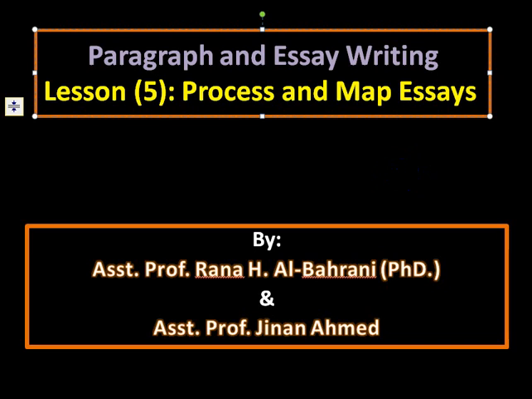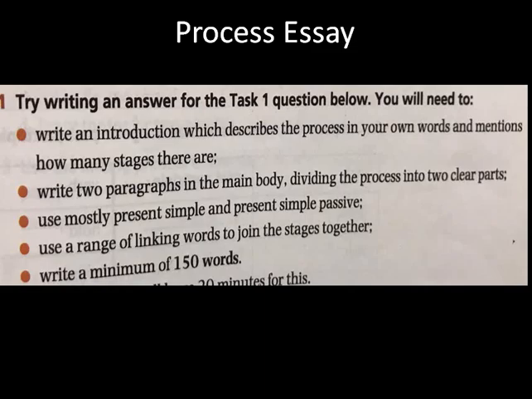So in these slides, we are going to learn two types of essays: process and map. These two types are very easy. Why? Because you are going to see a diagram or a picture that consists of smaller pictures that describe certain things, and you are going to study these pictures and then formulate your own essay. So in a process essay, there are certain things that I want you to pay attention to. It's very easy, as I told you, but you have to focus clearly.